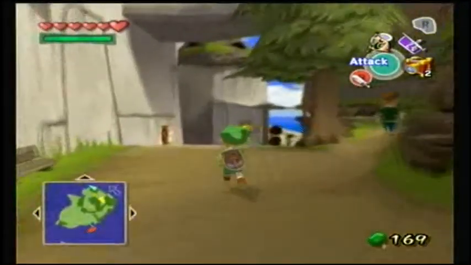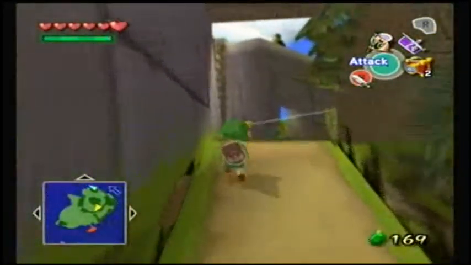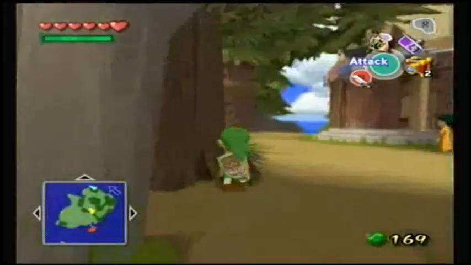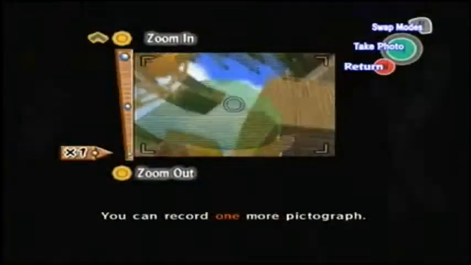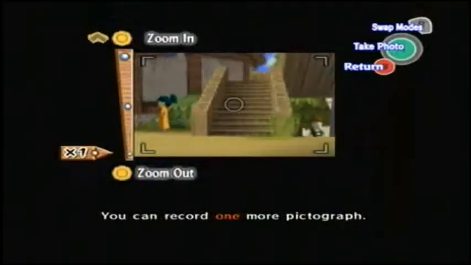So, we're waiting for him to come now, wherever he's at. Why do you have to go so slow? Where'd he go? Oh, you gonna take the long way around? Okay. Well, that's the short way. Okay. Alright, so we have to get a good picture of this one.